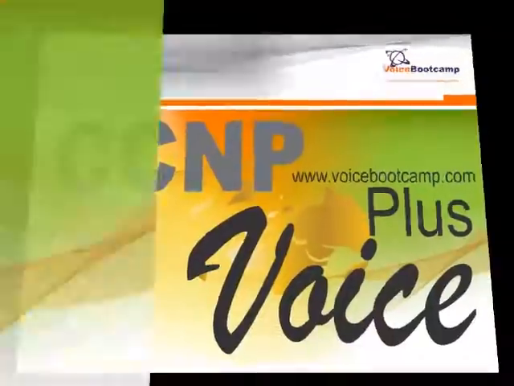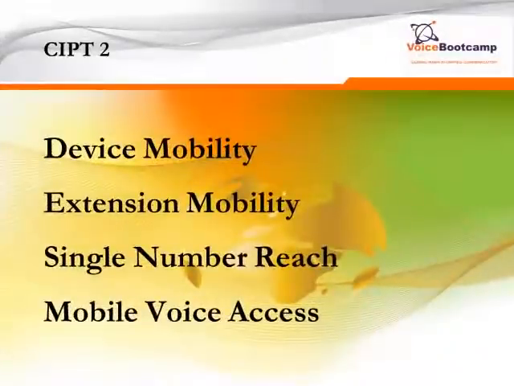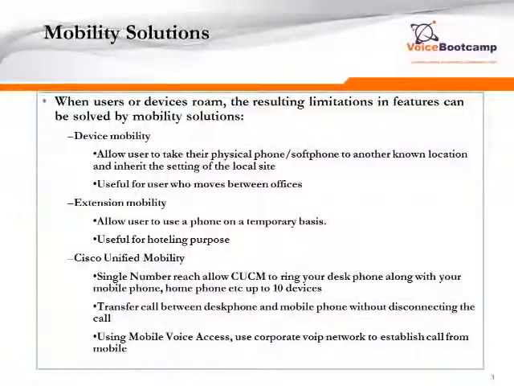In this chapter, we will focus on mobility. We'll talk about device mobility, extension mobility, single number reach, and mobile voice access. Mobility solutions are used when users and devices roam around between locations. When they roam around, the resulting limitation in features can be solved by mobility feature solutions.